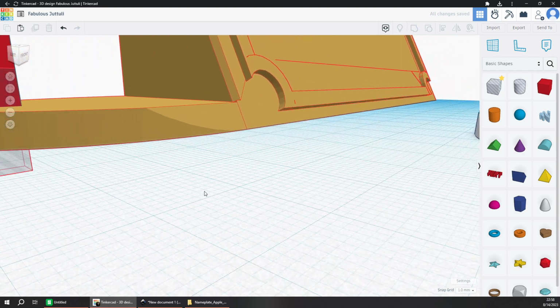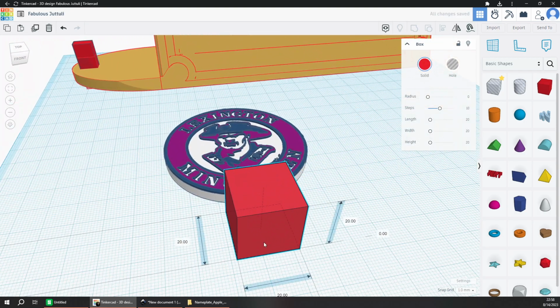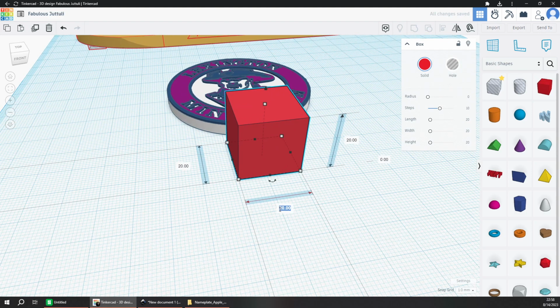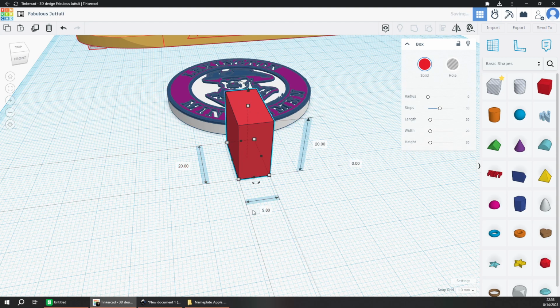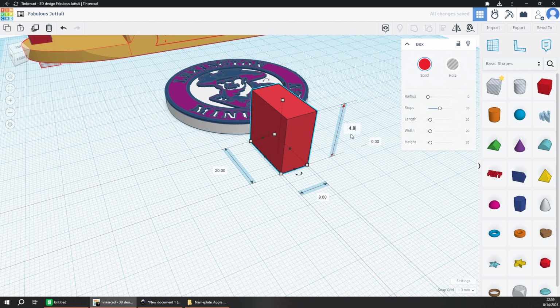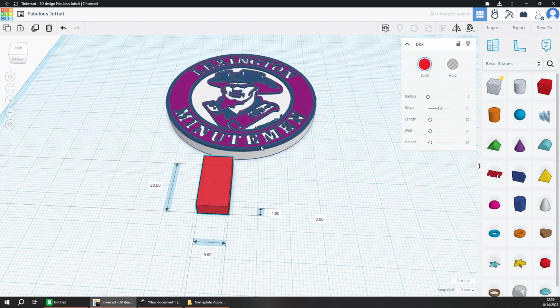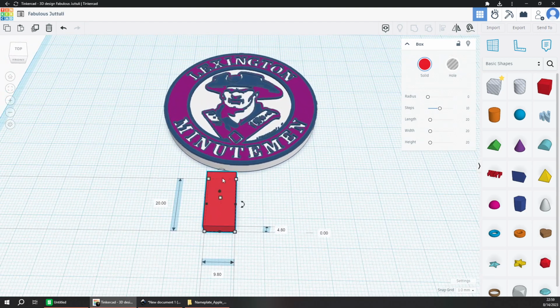Okay. So I'm going to grab our red block over here. And we're going to make you 4.8 by, oh no, that one needs 9.8. 9.8 by 4.8, just a tiny bit of clearance. 6 millimeters deep, so I'll make that maybe 8. 8 probably works.